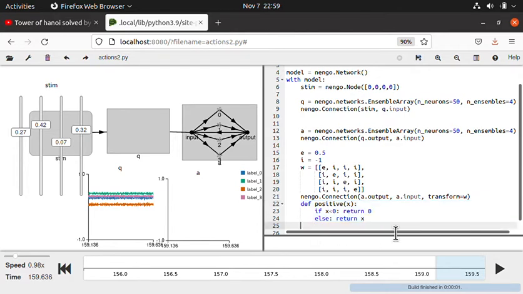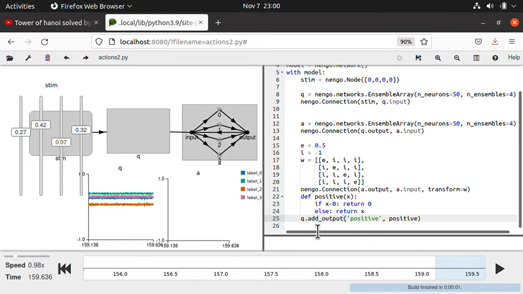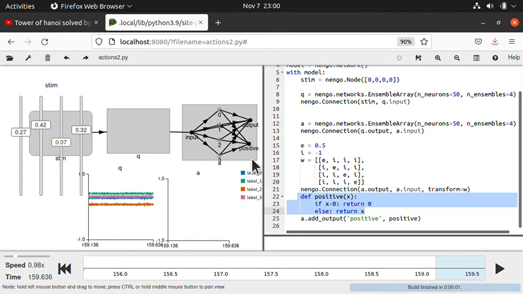Now we actually need to tell it to do this. There's syntax to do this positive function. Whoops, not for Q, for A. There we are. So that has added a new output from this group of neurons. Now these connections here are approximating this particular function that I've asked for and collecting things together into one spot here.